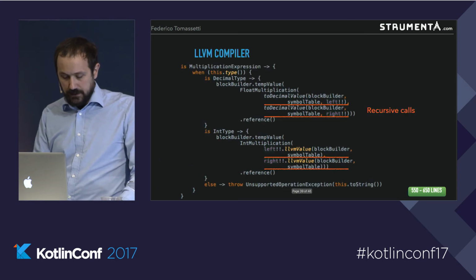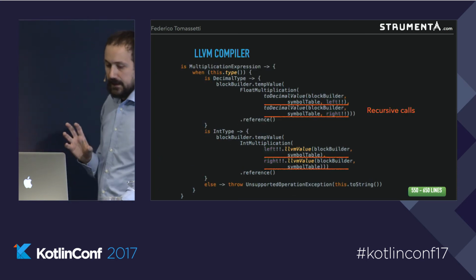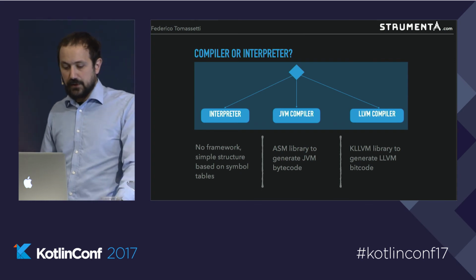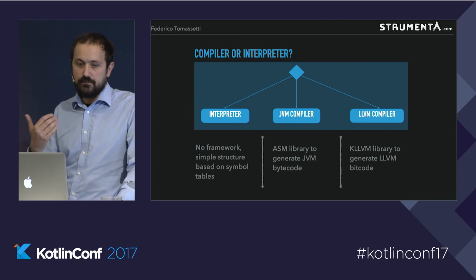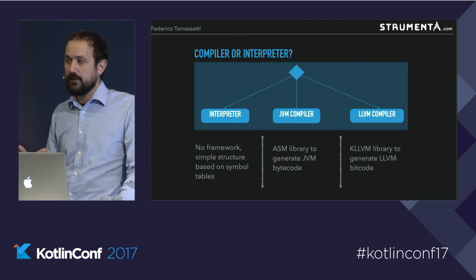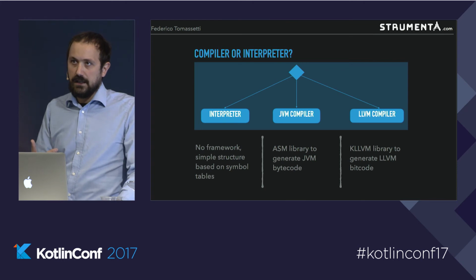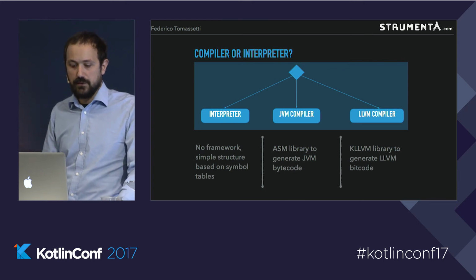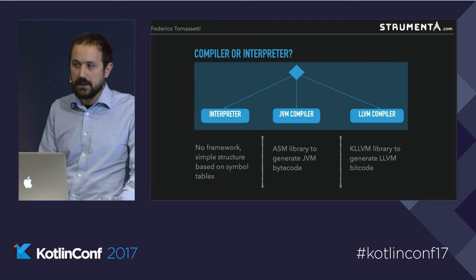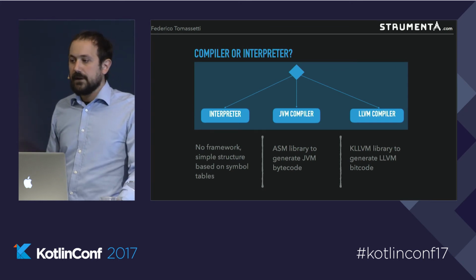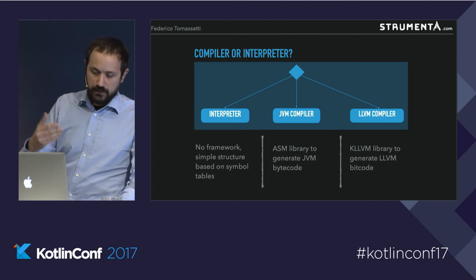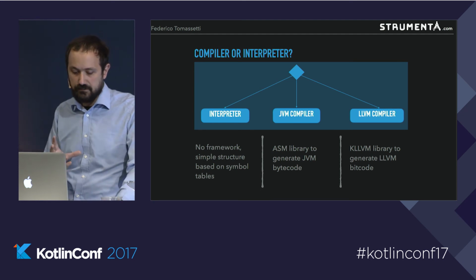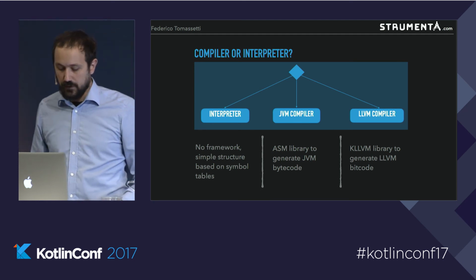Yeah, we can skip that. Now, to summarize the three different approaches: when I build an interpreter, I do not need any framework. What I do is perform simple operations, and basically everything I do involves using the symbol table. The symbol table is a simple class that we can define ourselves. It's basically a map. We can have annotated symbol tables, to represent annotated scopes. So it could be slightly more complex, but it's not too difficult.